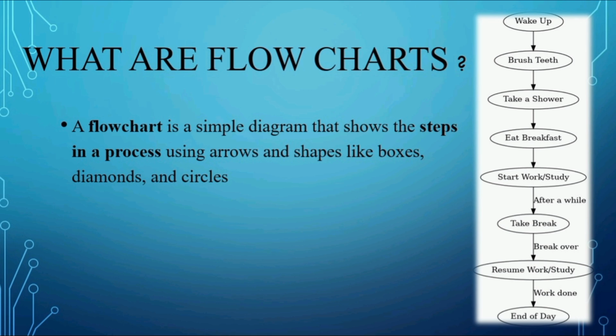This flowchart shows a simple daily routine in the order most people follow. You start your day by waking up, then brushing your teeth and taking a shower to get fresh. After that, you eat breakfast to get some energy. Once you are ready, you begin your work or studies. After working for some time, you take a short break to relax. Then you continue your work or study until everything is done. Finally, you end your day and get ready to reset. It's just a step by step way to show how a regular day usually goes.